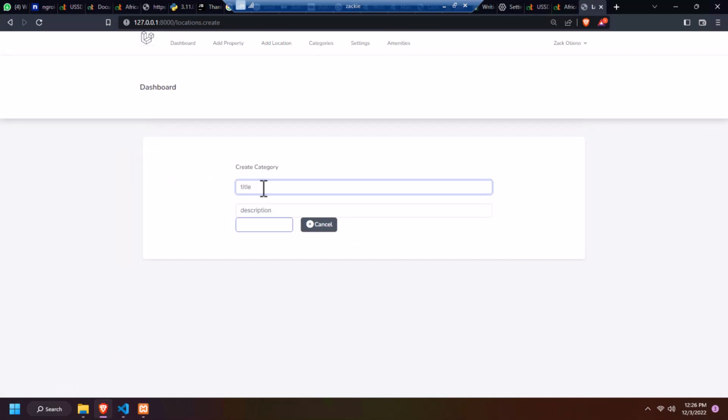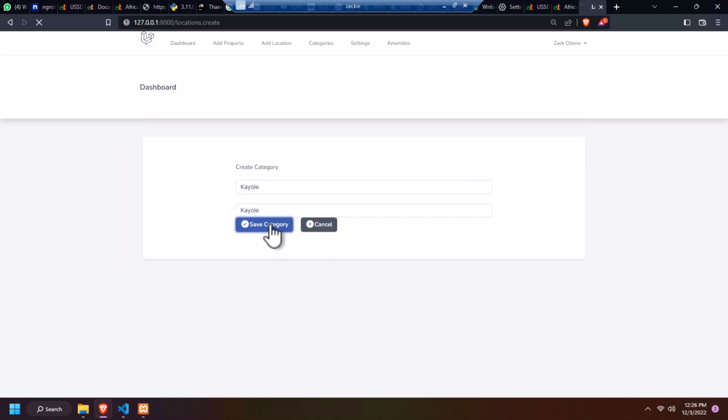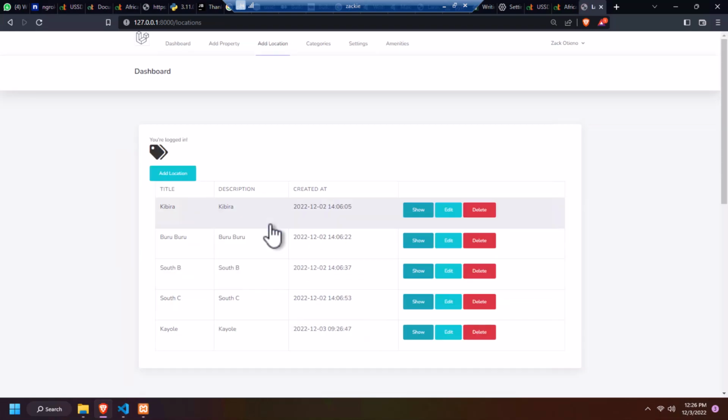Let's say Kayole. Control C, Control V. Then we create that, that is a place, Kayole. Now basically these are just the basic functions for the setup of the system.